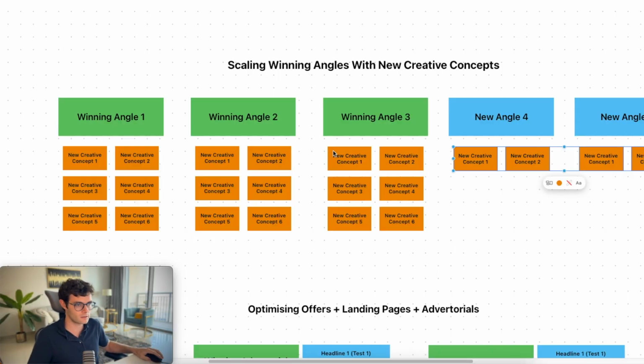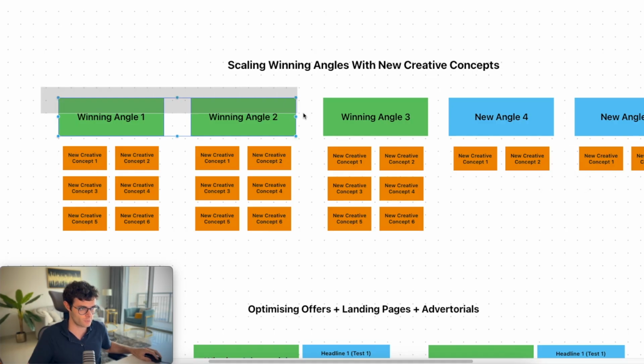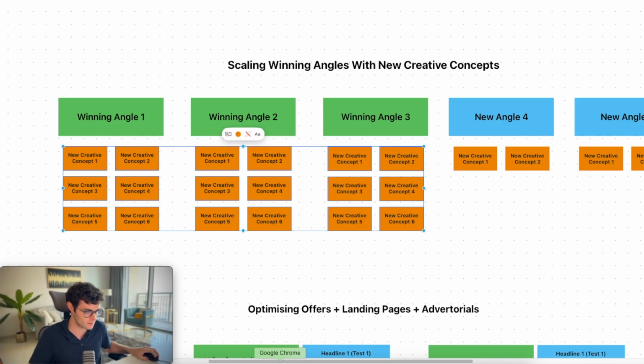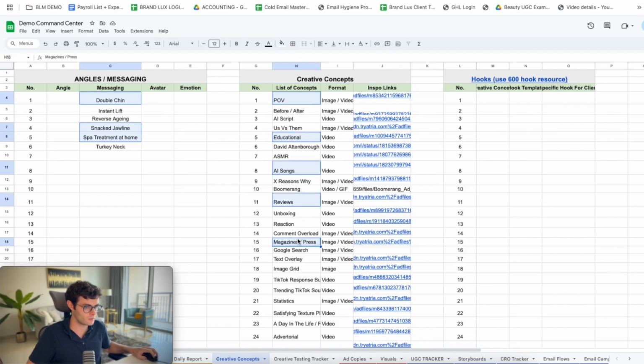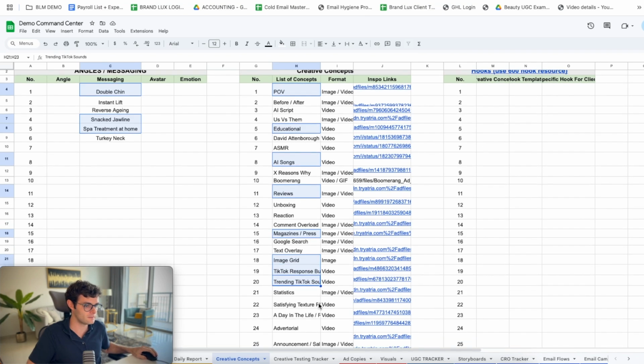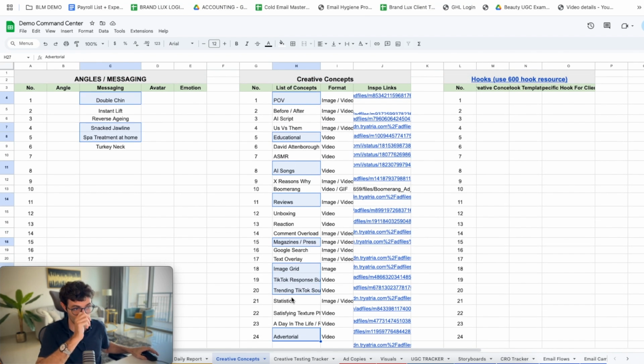And then typically how we're scaling the account, other than simplifying it and optimizing it and doing all that stuff that I spoke about before, we're actually just adding more creative to it so that we can fuel it and have this structure where we scale the winning angles with new creative concepts. As I showed you in this sheet over here, we find the winning angle. Let's just say these three are the winning angles, and then we scale with different creative concepts that have maybe not been tested, right? But we know have potential based on the industry, the niche, the angle, and just based on past experience and data that we have working with over 100 clients, right? That's essentially the advantage. And so this is how we're able to scale.